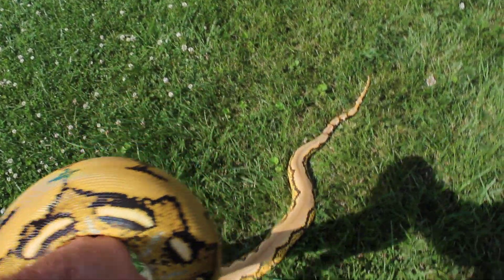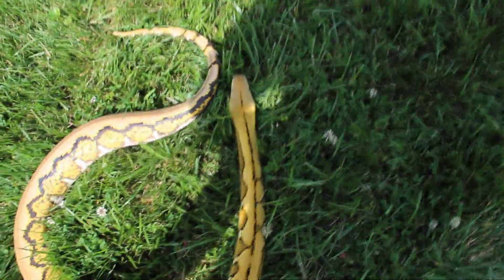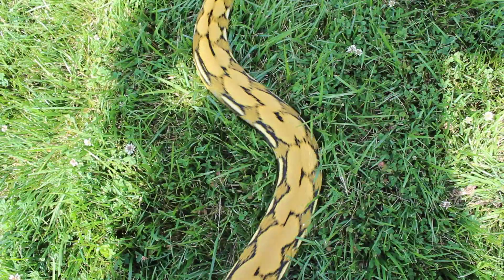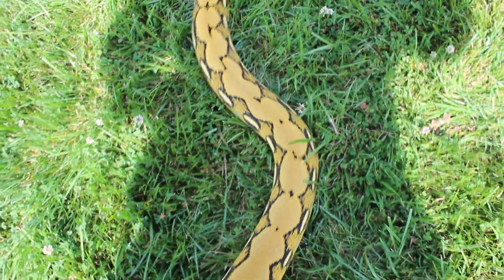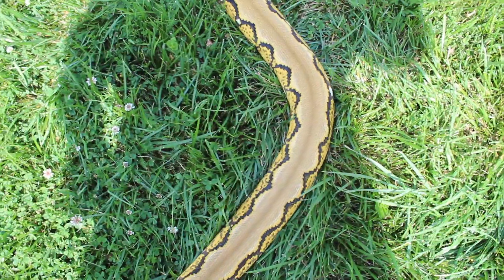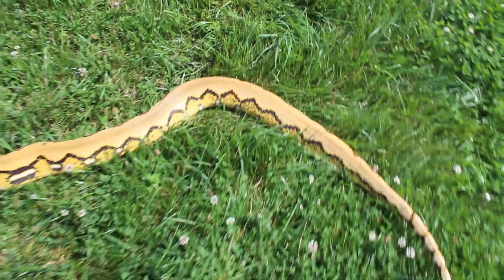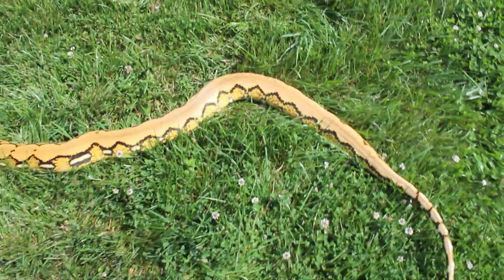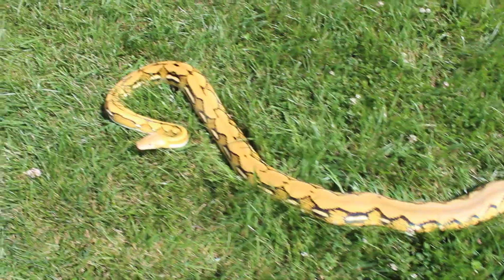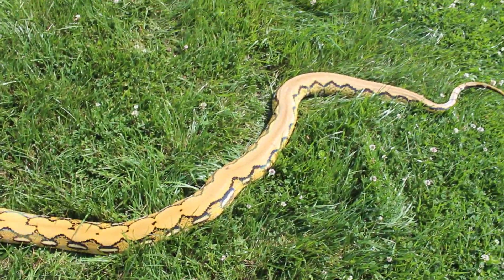Look at that color — he's just beautiful. He doesn't have a lot of silver on him, which is what I really like on my platinums. He's got a kind of classic pattern going on in the front and then it slowly fades to a full dorsal stripe. That's the main reason why I got him from Jason, plus his genetics. I really like that he offers both the classic tiger pattern and the stripe pattern, which I'm actually a bigger fan of.